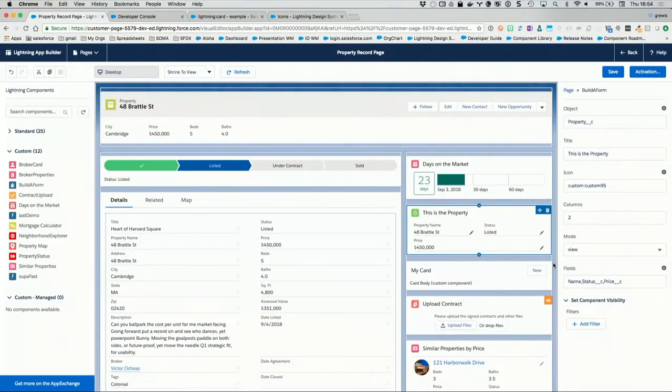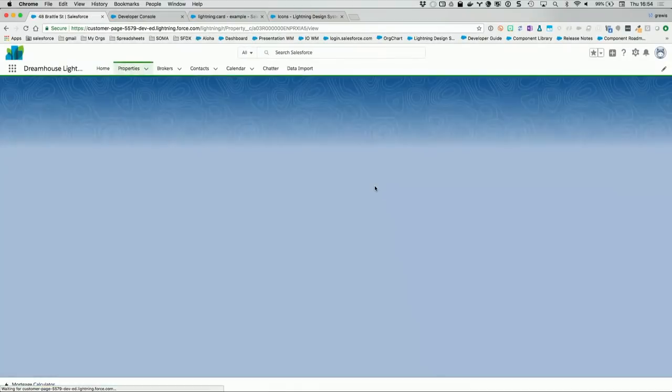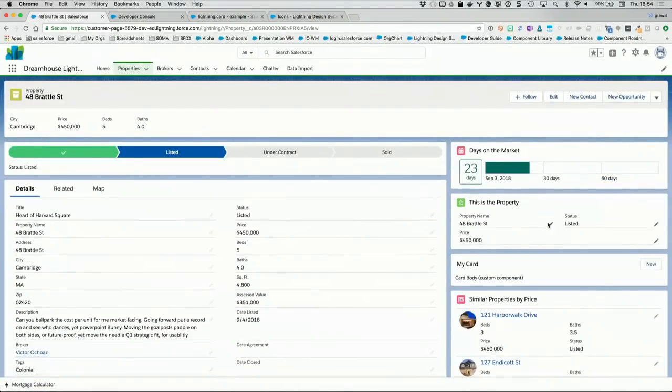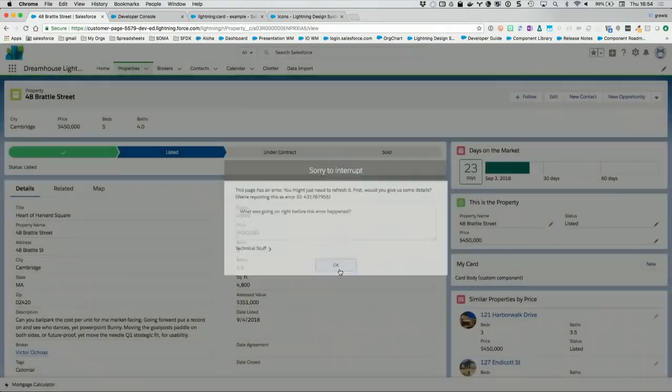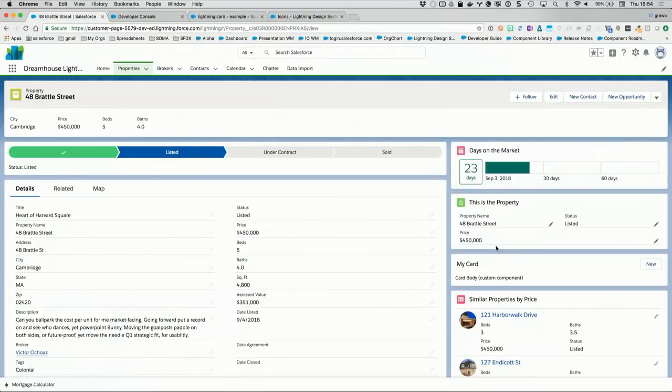Oh, and by the way, do you want to see this thing work? I'll save it. We'll head back out over here onto the page. And now my user wants to edit this. Okay, we'll make this be Rattle Street. Actually spelling it out. We'll save that. Whoops, and that was me. Sorry. But there you go. I've got my form, editing my form. My users can now go and build pages. They don't even have to talk to me, and that makes me happy. Because I'm going to be across the street in the pub drinking beer.